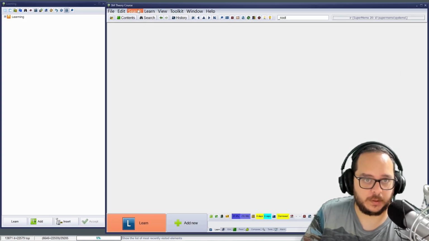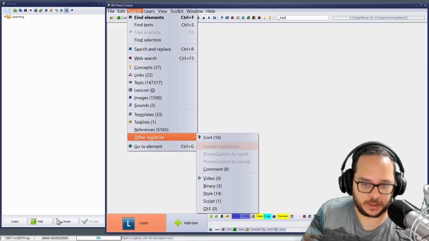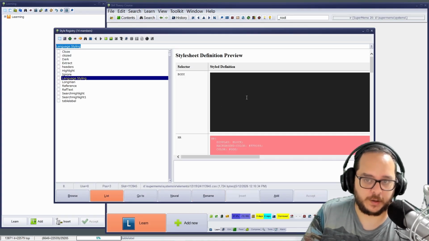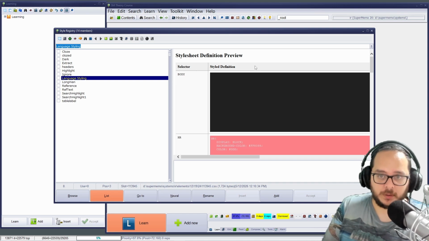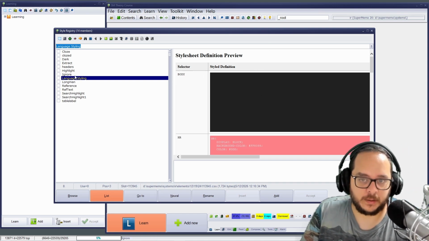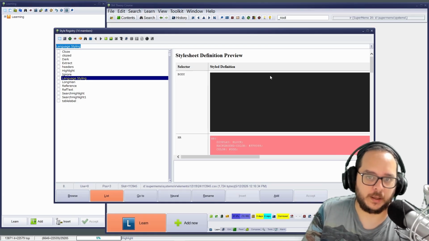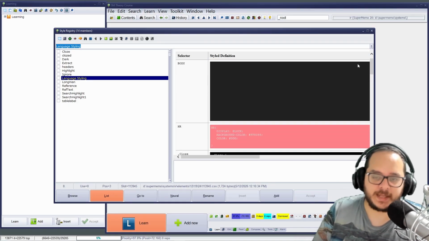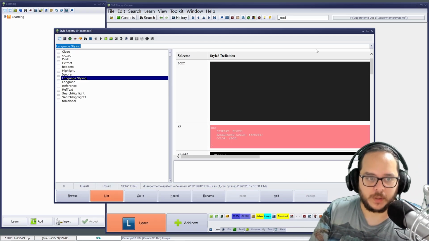Has this taken effect now? Let's check it out. Search, other registries, style, language learning. And here you go. Now it's unreadable because I set a color very close to the font. At least it's obvious that it worked. Awesome. And that's pretty cool. If you have different flows, like, hey, language learning, I want the styling to be one concrete color. It's not just dark and light, right?